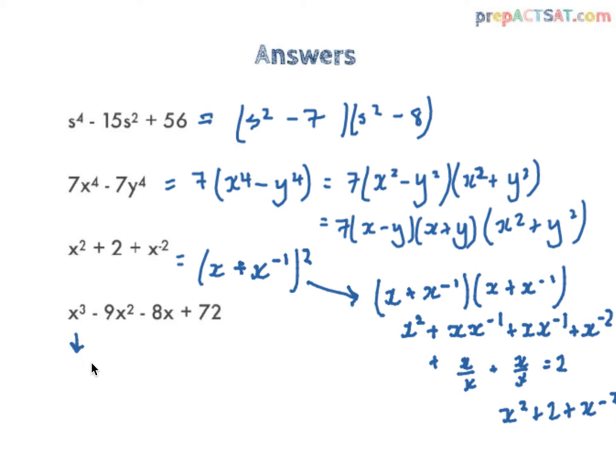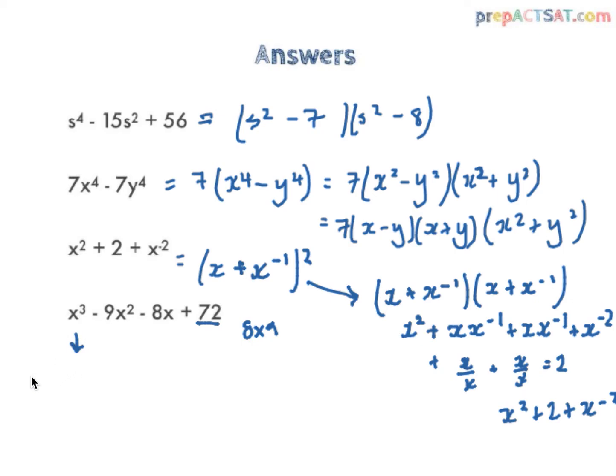Okay, and this one here, I'm going to do by grouping because I can see this straight away. I'm going to get left with x minus 9 when I take out the common factor, and I can see that when I divide 72 by 8, it leaves me with 9 as well. This is where it's super helpful to actually know your times tables, your multiplication tables. I don't care what anyone else has ever said. It makes this so much easier when you can see that 72 divides by 8 to give you 9. I just know that without having to think too hard about it, and I can spot this. If you don't know that little fact, it makes this question so much harder, so it's worth learning. Even if you're in high school and you have to go back and learn them, honestly, I would do it. Anyway, okay, small rant over.